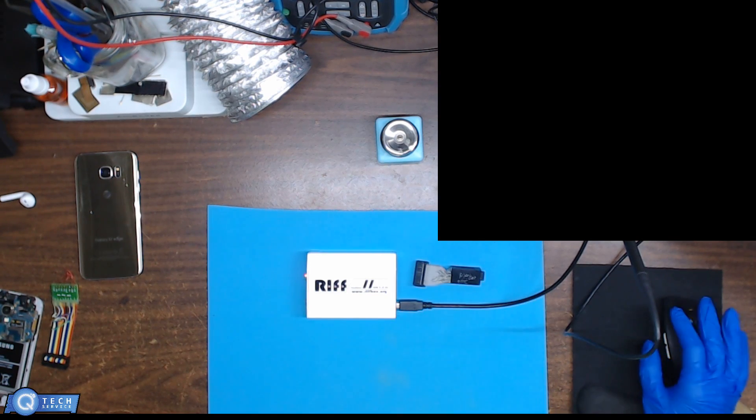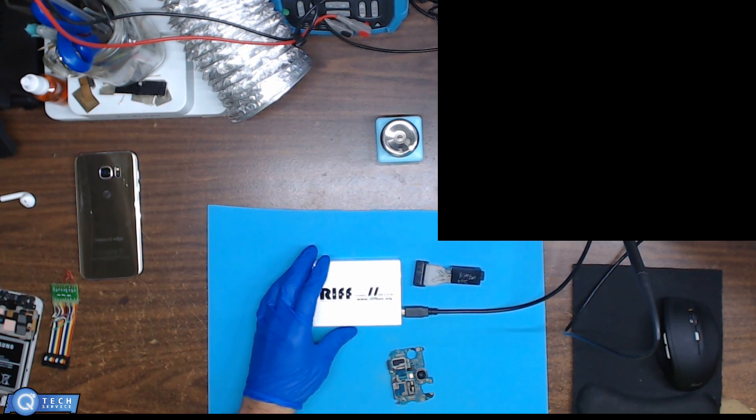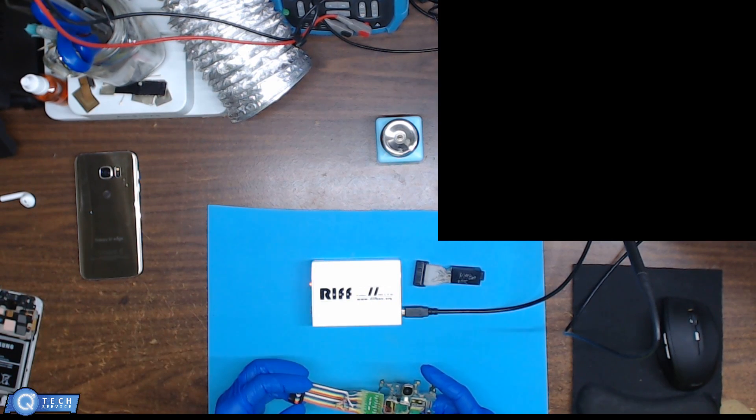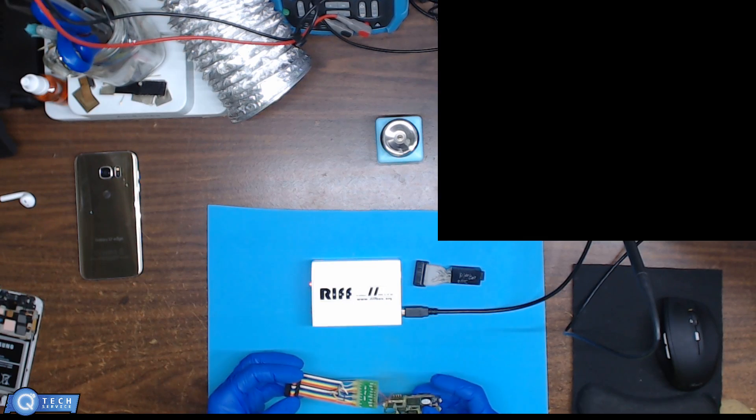I'm going to go over this a little bit and show how to read EMMC chips — the chips that are actually on the phones. You can read and get data off them, retrieve data, or repair the boot partition. The boot partition is basically a file system issue where the phone doesn't boot properly, which can also prevent you from retrieving your data. This box can fix the boot partitions of most phones from HTC to Samsung. You can also tap into the wire system on the chip and retrieve data off those lines.